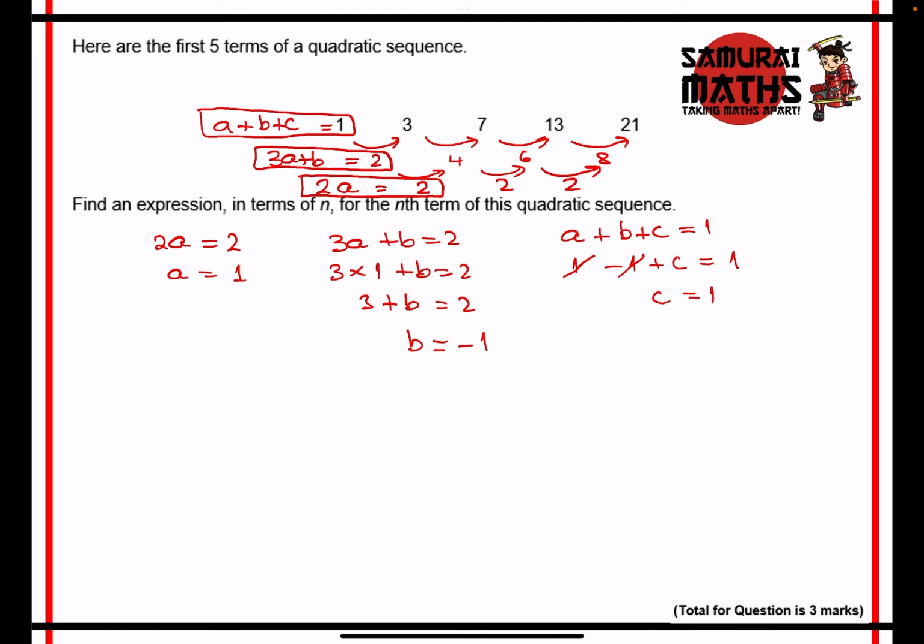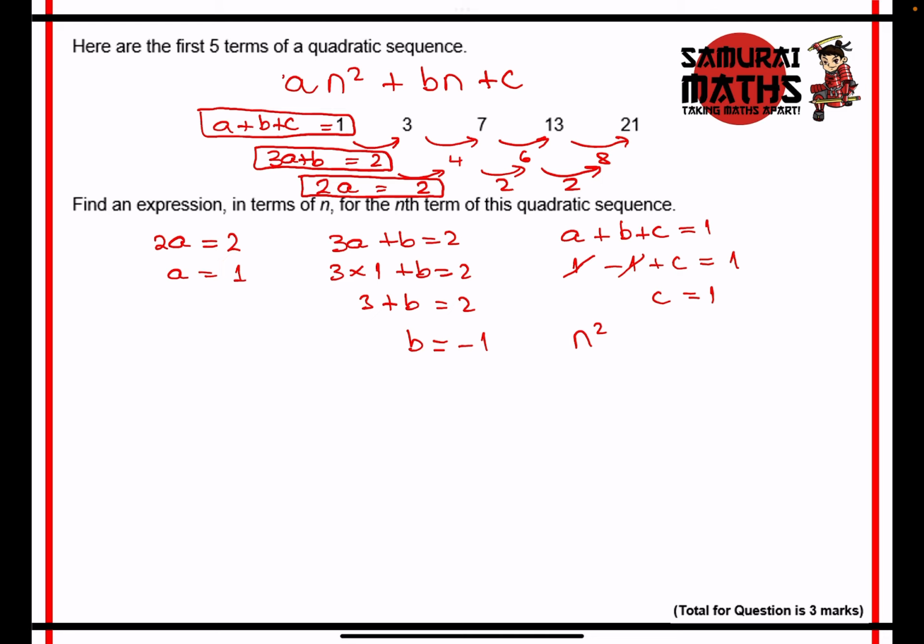Now, you also need to remember the general form of a quadratic equation, which is, I'm going to write it here at the top, an squared plus bn plus c. So now you know your a, you know your b, you know your c. All you have to do is just substitute in this general form of a quadratic equation. So instead of a, I'm going to say 1, or I could say 1. I'm not going to, because we know we don't need that 1 in front of a number. So it's just going to be n squared.